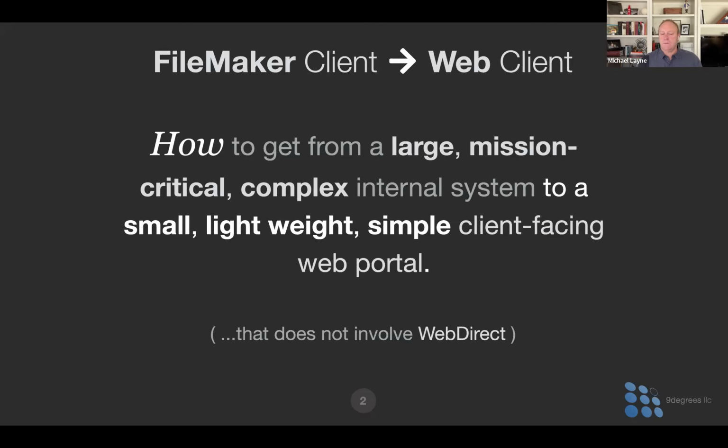And along the way, I did a lot more web development, integrations, APIs. So when the data API came out, boy, I was so happy. And I continue to be very happy to use it while developing FileMaker solutions for the web.